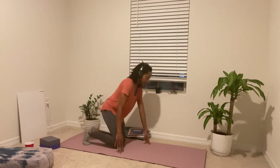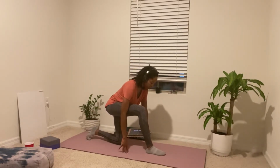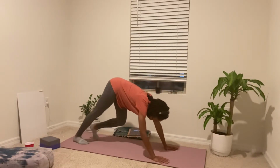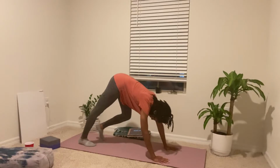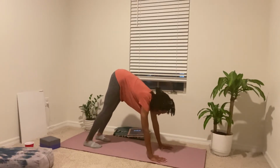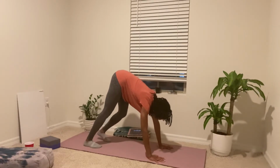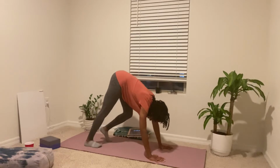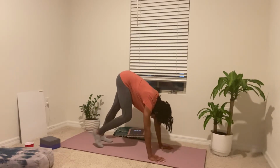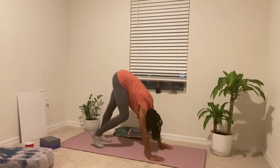So, pigeon pose. This is actually how we're going to get into it. We're going to go into downward dog slowly. Okay, so we're in downward dog. Our hands are pressing into the mat beneath us. Our feet are hip width apart. We're going to walk our dog a little bit. Be a little gracious. It's a really slow practice we're doing here tonight, being gentle to our body.